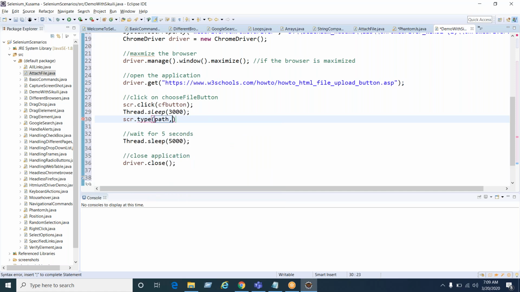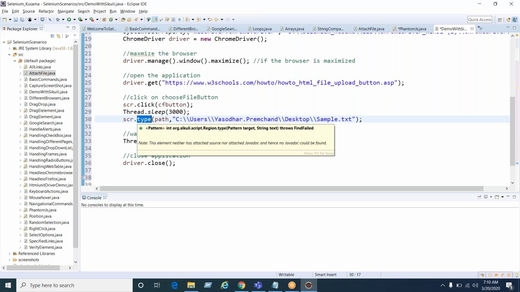Path, comma, here I should write sample.txt. So on this object, I should mention the path using type.